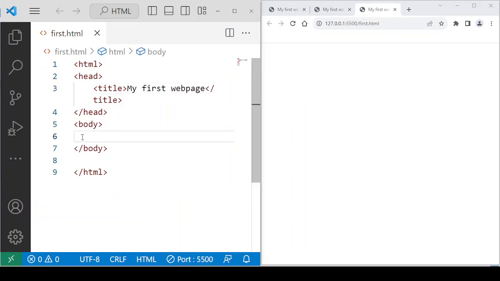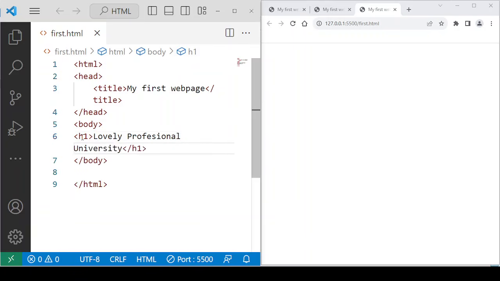So we start from the basic tags, such as the heading tags. I'll start inserting the heading tag. This is my H1, and I'll write, let's say, Lovely Professional University. Your Live Server will not show any changes unless you have saved it, but I'm having the feature of auto saving in VS Code.